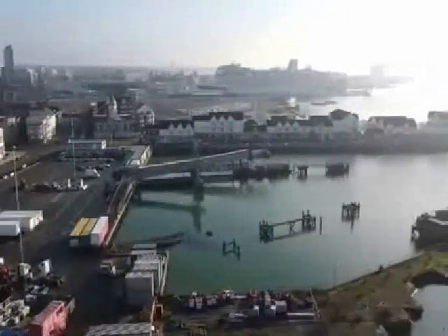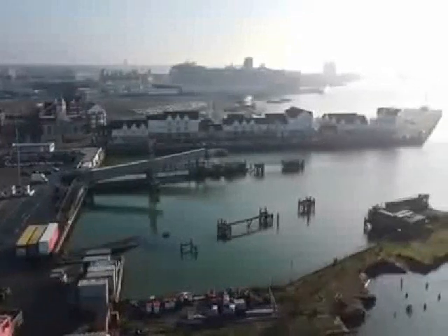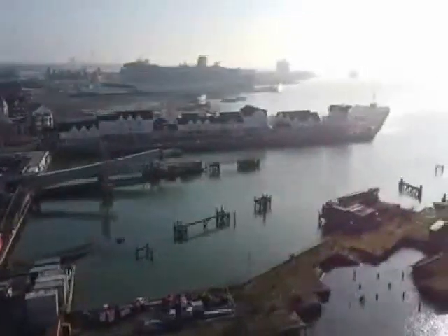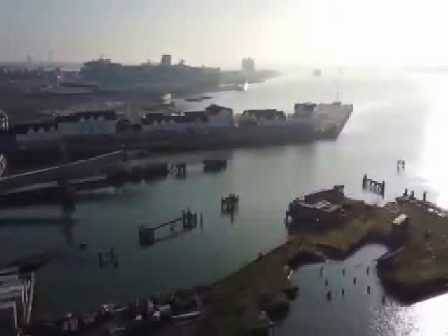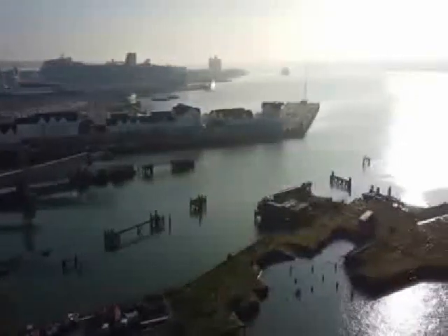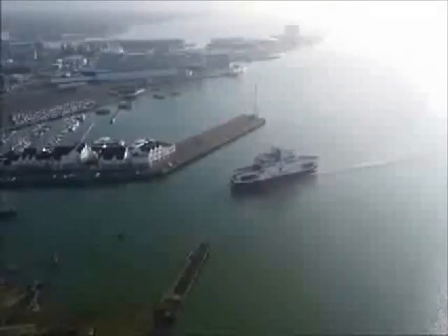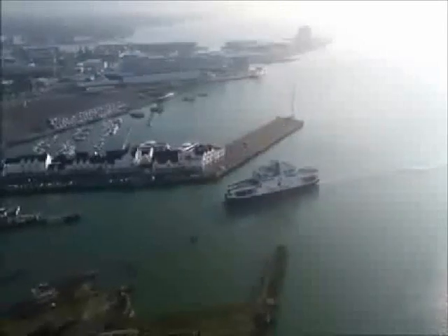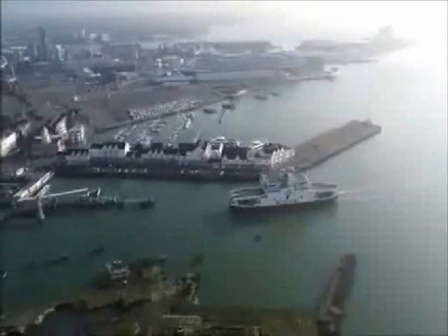There we can see the landing stage in the water. I want to draw your particular attention to those objects in the water that look like groins. The technical name for them are Dolphins. As we'll see later in the film, they were used to steer landing ships and landing craft onto the correct embarkation hard. In this case, we're talking about Embarkation Hard S2, which was located at the Royal Pier.